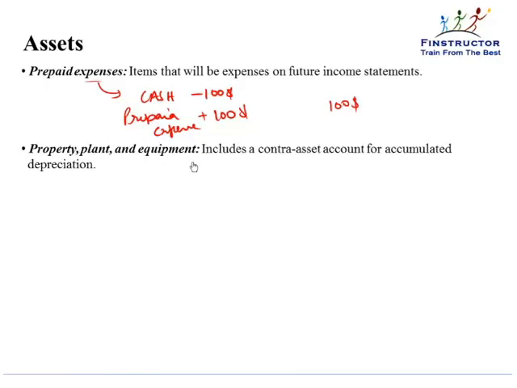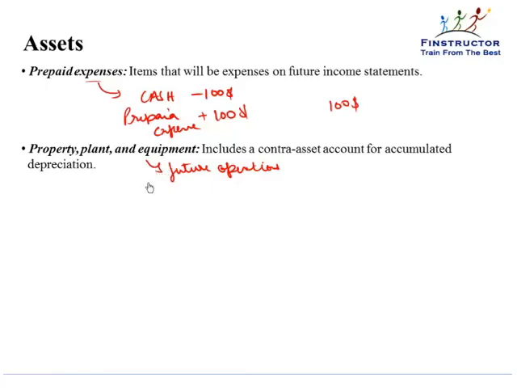Property, plant, and equipment represents a long-term asset or a fixed asset. So it is the investment in property, plant, and equipment that will generate future operations or future cash flows. We will get our product, we will sell it, and we will earn profits in the near future because of our investments in PP&E. So the property, plant, and equipment is constructed over a shorter term, over 2 or 3 years normally.